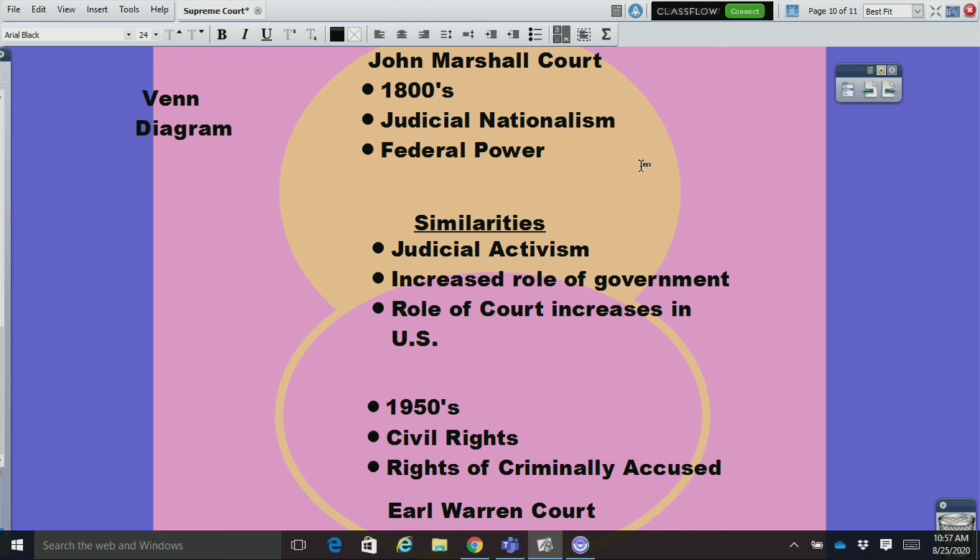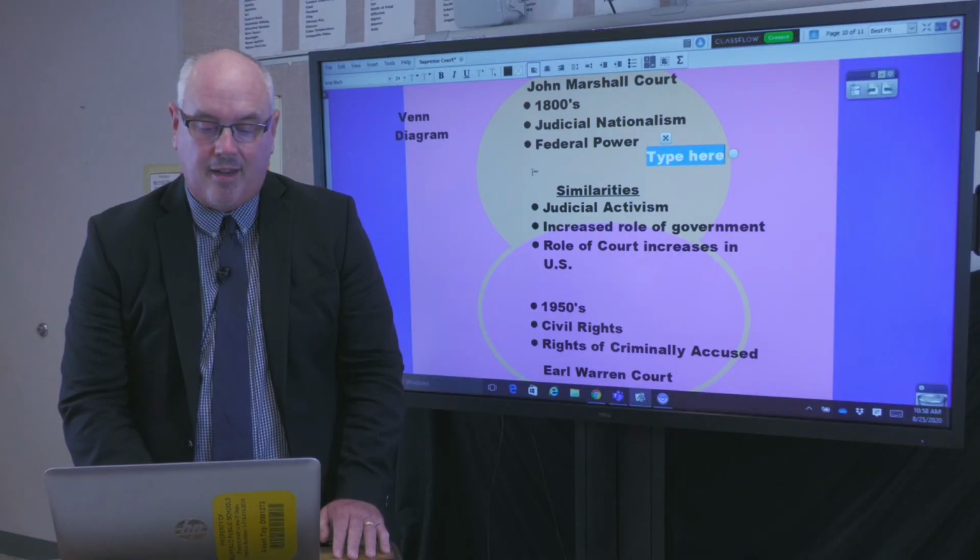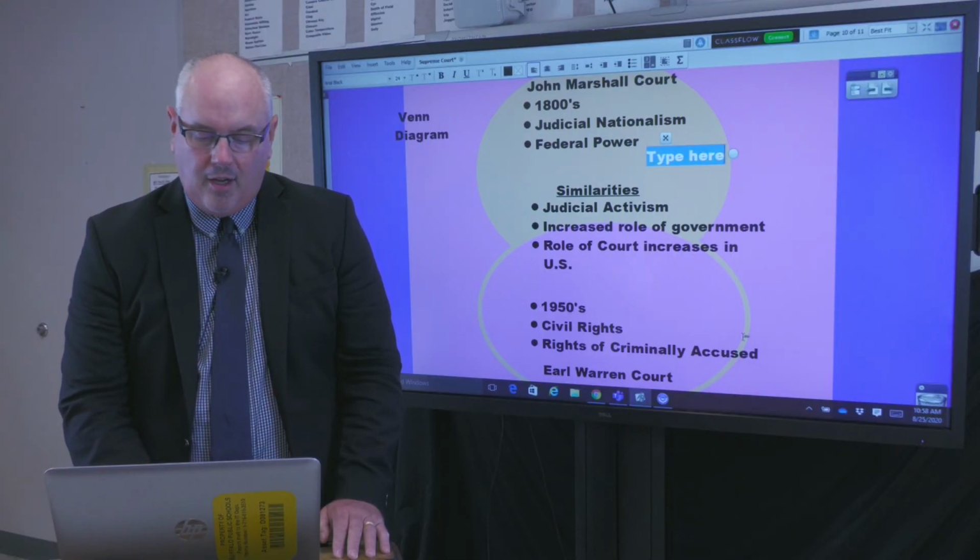Well, first of all, it's much earlier in American history. It's in the 1800s, earlier 1800s up through the 1830s, 1840s. It's going to focus heavily on nationalism, the power of the federal government sort of propping itself up, federal power over states, showing that through the system of federalism that really the supreme power is the federal government, that the states have powers and rights, but the states' powers and rights are less than the federal government's. And this jives with our concept of judicial nationalism, the growing power of the government and the country at the time of the 1800s.